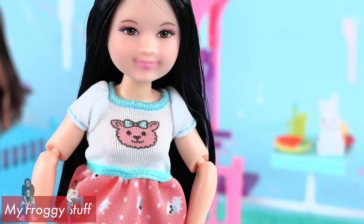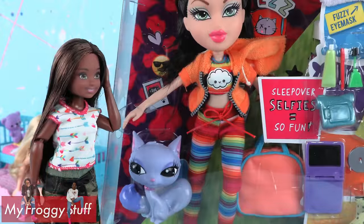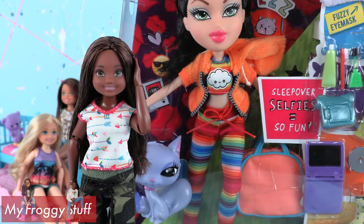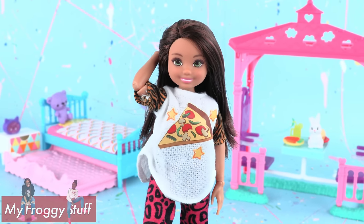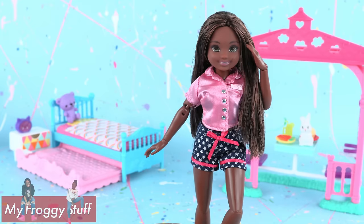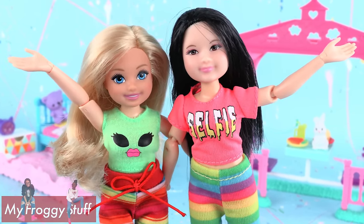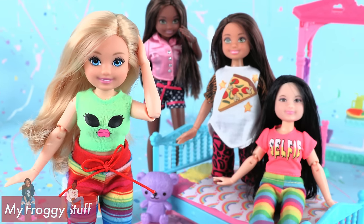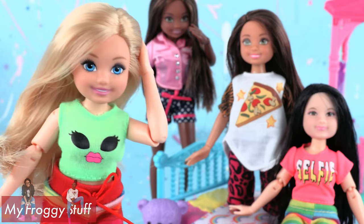And now that we can make Chelsea Snapstars, I'm gonna be on a lookout for perfect body matches. But we're starting to run out of clothes. We need more options. Good thing the Snapstars can fit many of the 2015 Bratz outfits. So we can have oversized pizza t-shirts with animal print pants, a pink satin top with silver star shorts, or brighten up a room with every color you can think of, giving Chelsea and her friends the perfect outfit for a sleepover.